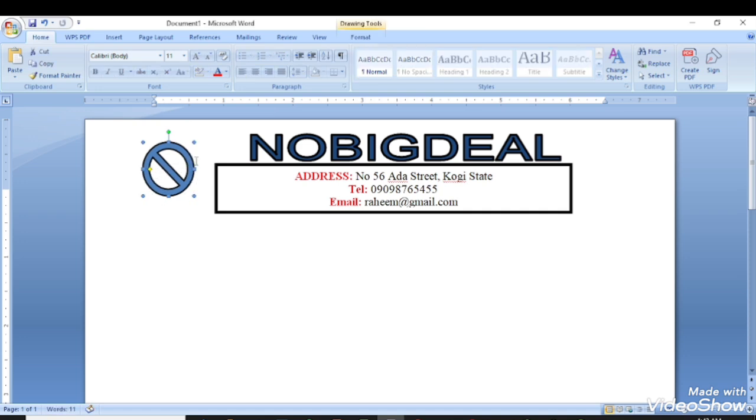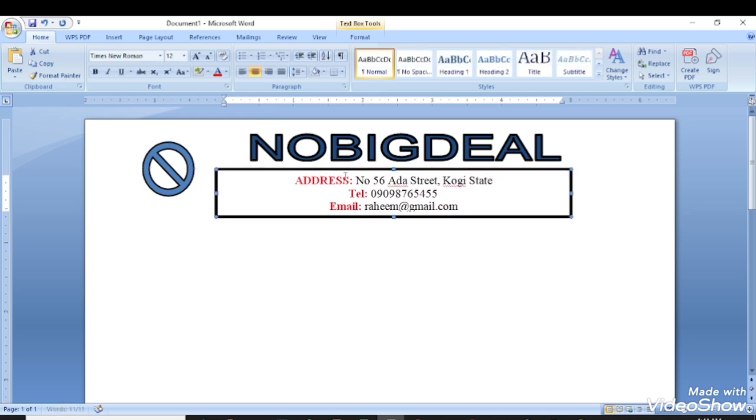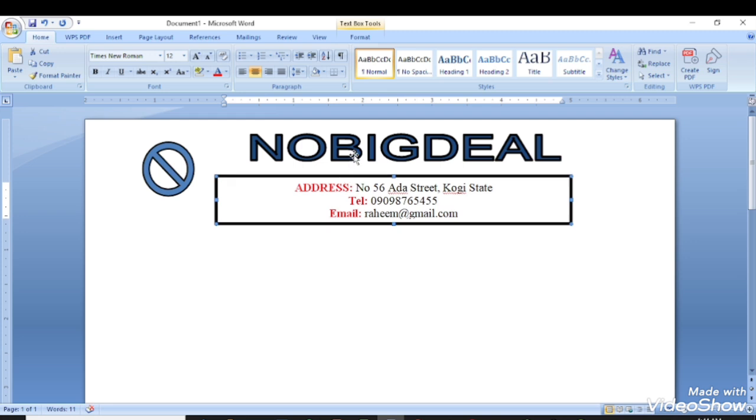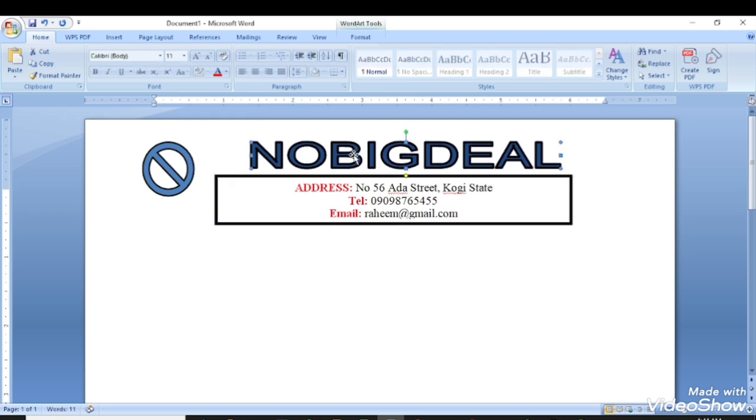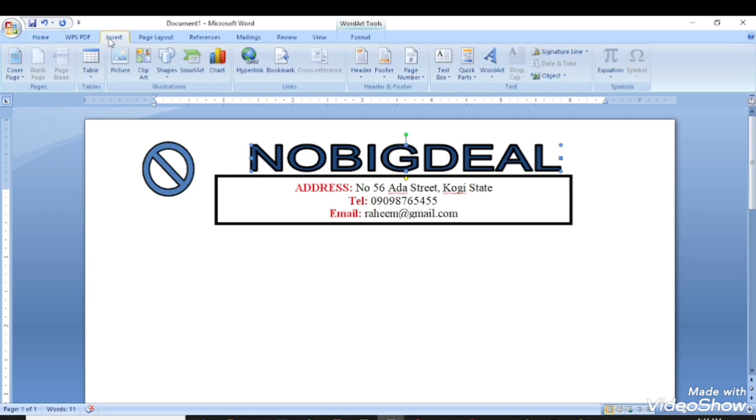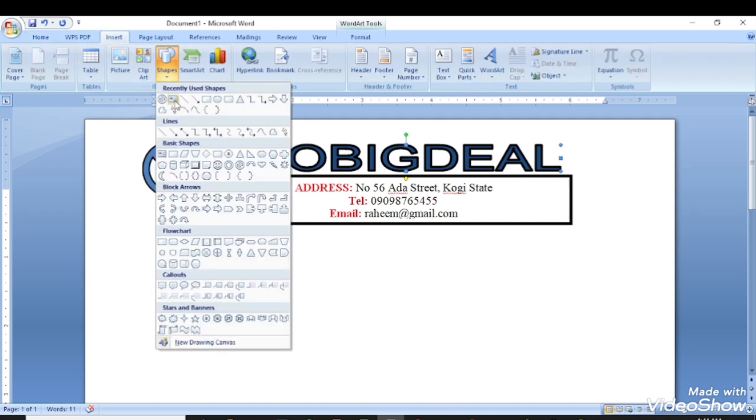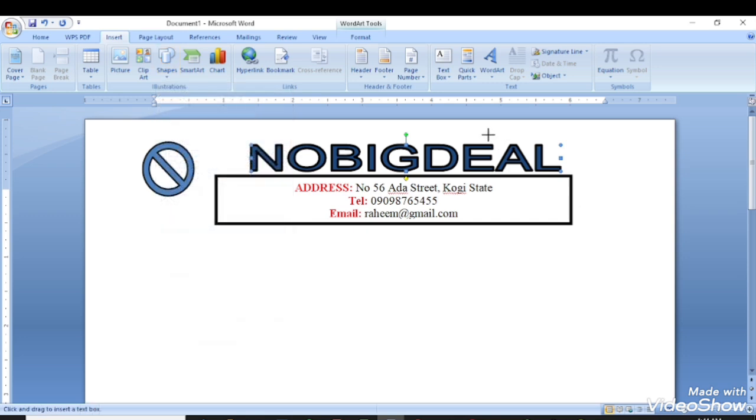We have created the letterhead, and we have created the logo, and we have already written the address, cell number, and the email address. Sometimes you may need to write what is called RC number. Maybe your company is registered, you want to write the RC number along with the letterhead. What you will do is go back to your insert, you pick shape tools, you pick text box tools, because that is the text box tool we are normally using along with letterhead.